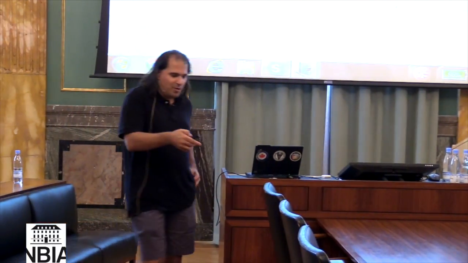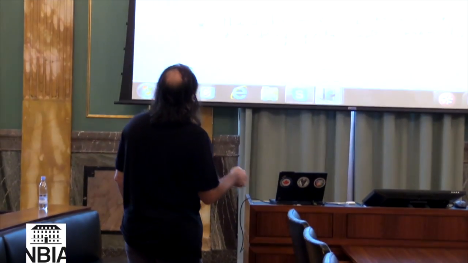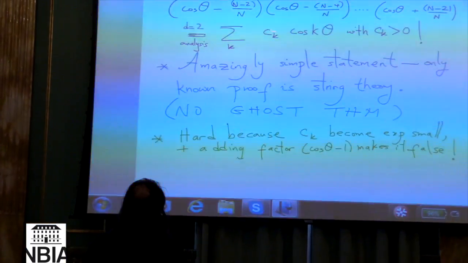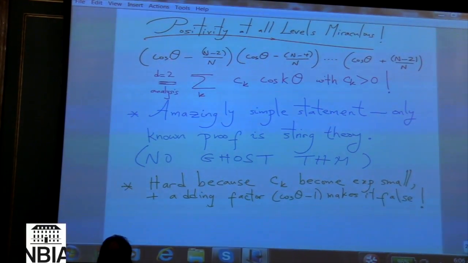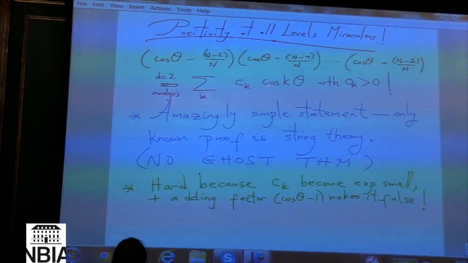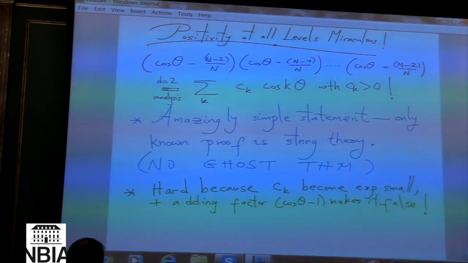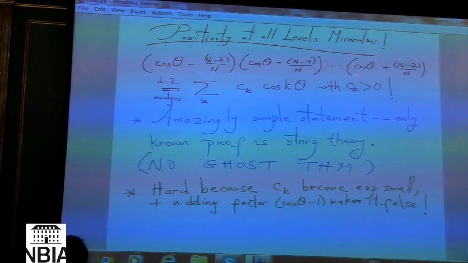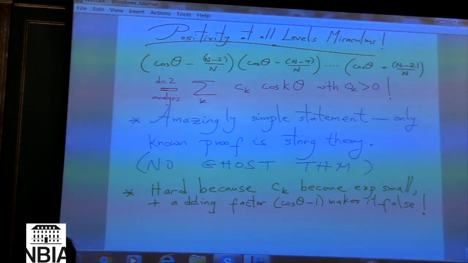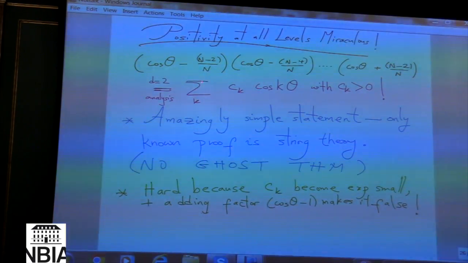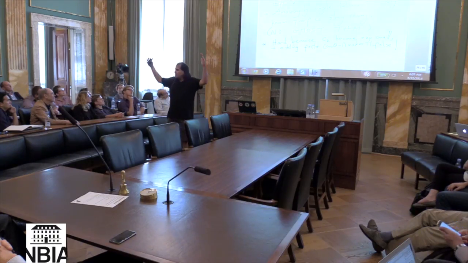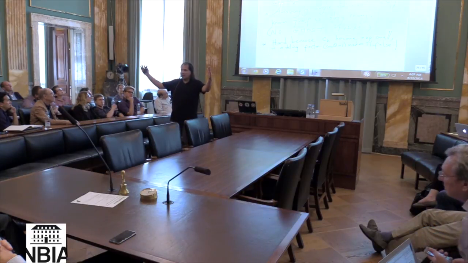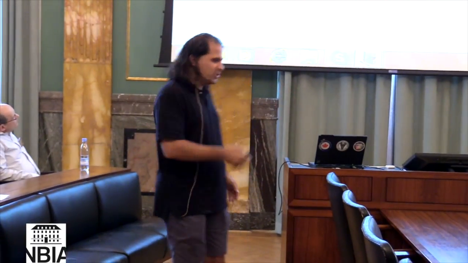And here is maybe the thing that I want you to remember more than anything in this talk, because of how incredibly simple it is. This is a polynomial. This is the residue that you get at the nth level in the open superstring, let's say. It's an utterly trivial polynomial. You could explain this to a kid in grade 7 or grade 8 who likes trigonometry. It's cos theta minus n minus 2 over n, minus n minus 4 over n. It just ladders all the way up to cos theta plus n minus 2 over n. So it's a polynomial with evenly spaced roots, almost between minus 1 and 1, but not quite. Just shifted a tiny bit away from minus 1 and 1.